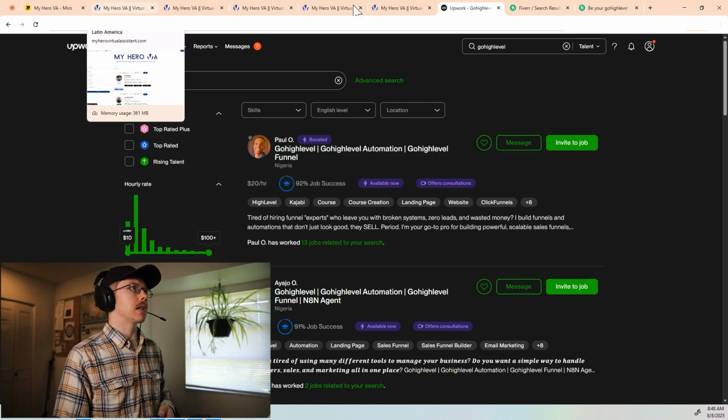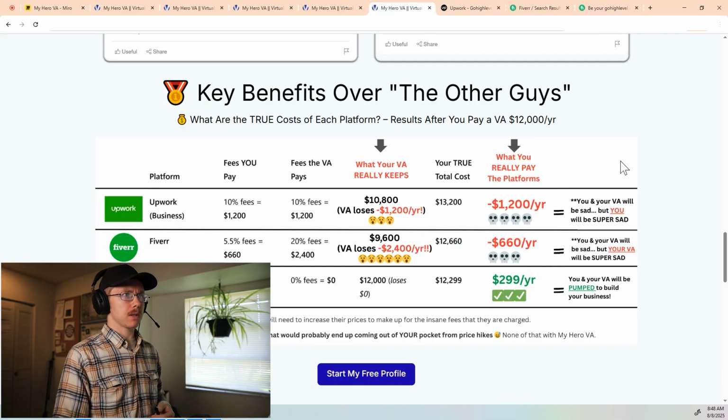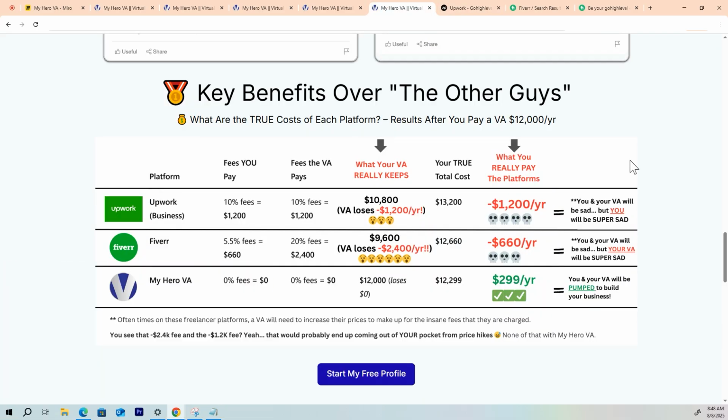And that's another thing with these platforms. You want to understand the fees. Upwork and Fiverr are marketed as these free platforms. And sure, yeah, they're free to sign up, make an account, message some people, and maybe get some projects done, right? But then as you pay virtual assistants or workers for their work, the fees add up.